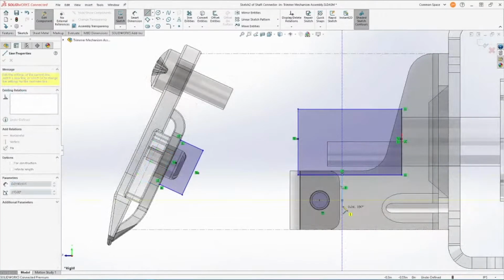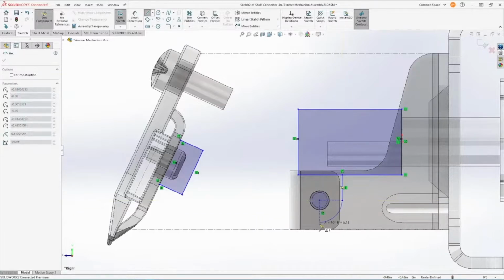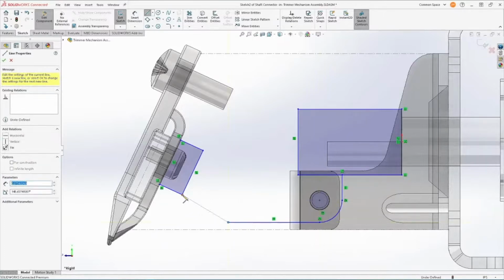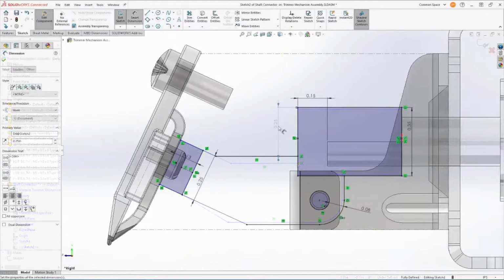I'll finish the side profile with another rectangle to house my slot. Then I'm going to draw some line segments to connect the two rectangles. What I really love is when I go back to my original point, I can easily start to draw an arc just by placing my cursor again back at that last point that I sketched. This saves a lot of time and clicks, all in the name of rounding off some corners. So I'm going to add some dimensions next.